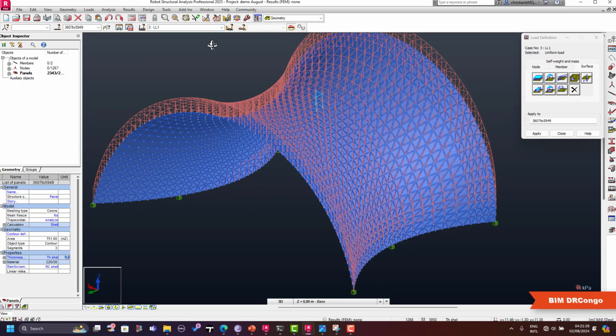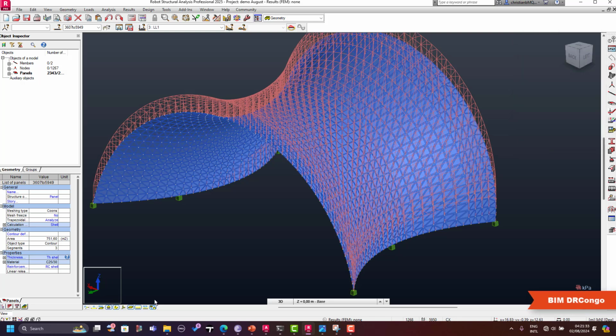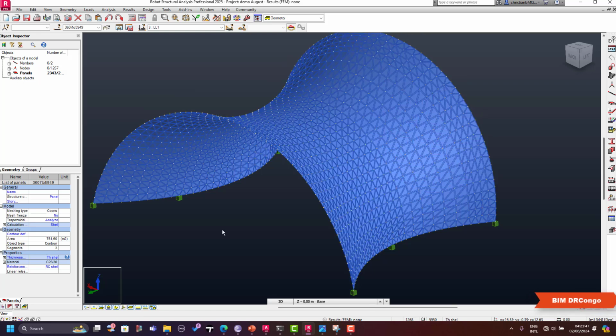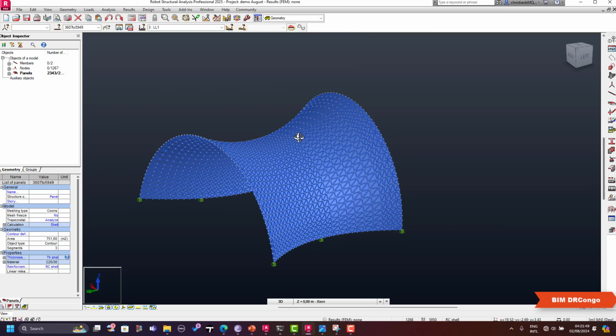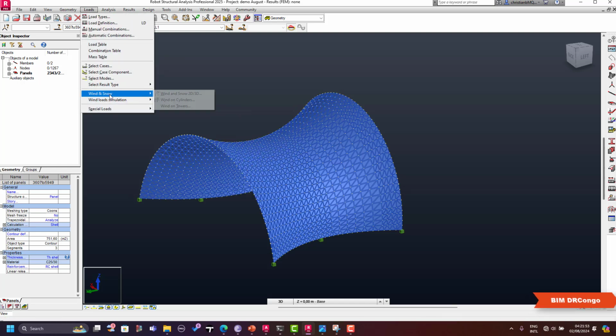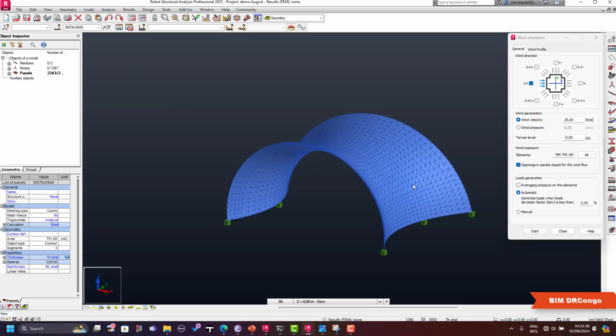But by the way, for this type of hyperboloid paraboloid form, we're gonna go beyond, because we have maybe 10 meters of height. It's changing, so we're gonna make another thing, to try to make some wind simulation. Load wind, generate wind simulation.